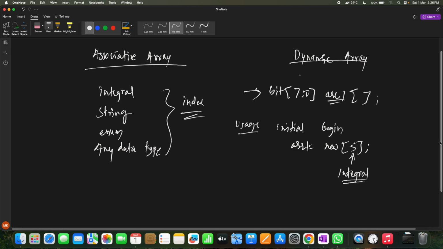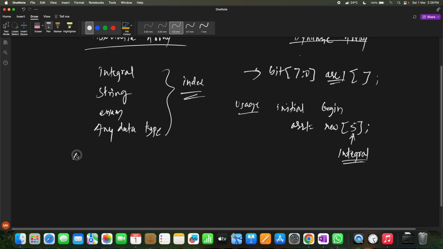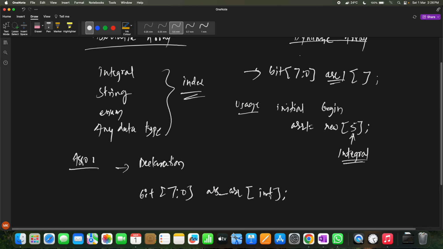So let's see that in an example, in the sense how an associative array is declared. Let's say I will just use this bit 7 down to 0, and for the associative array I'm just declaring the array name, and here I will be writing one int kind of thing. If I don't use this int, that becomes dynamic.